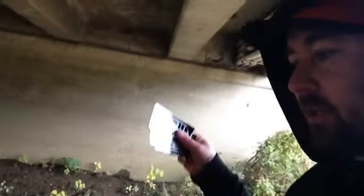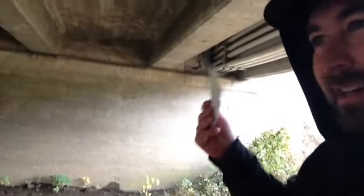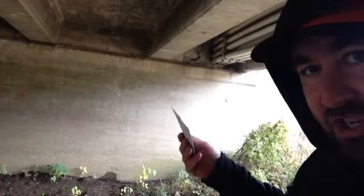All right, back to the task at hand. Adam the Woo stickers. So if you're in the Rocky Top Lake City area, it's about 30 minutes north-ish of Knoxville, maybe an hour north-ish of Knoxville. Come underneath this bridge, and I'm gonna hide these stickers somewhere. Where should I hide these stickers? Right here.